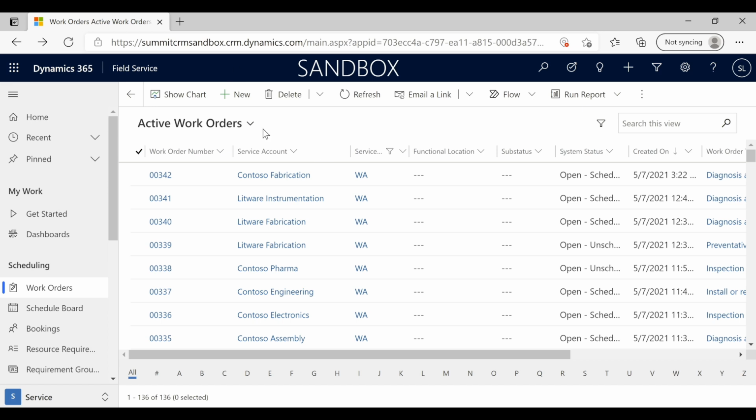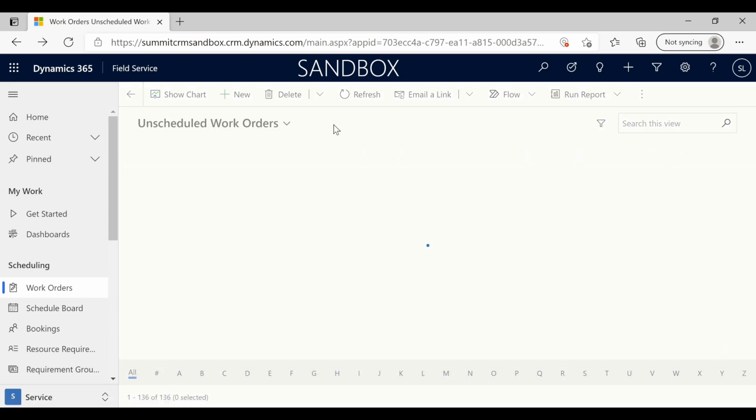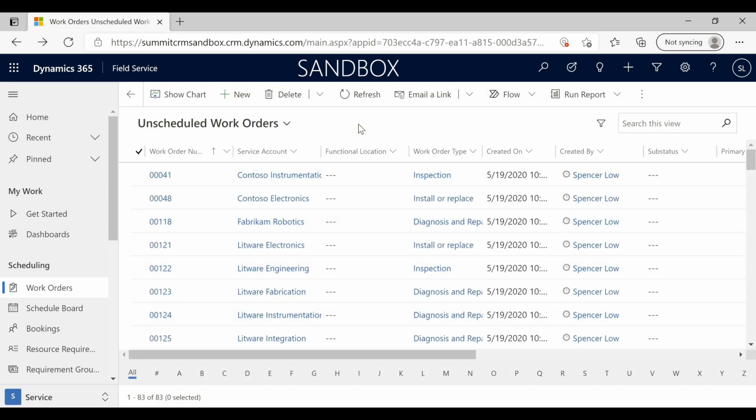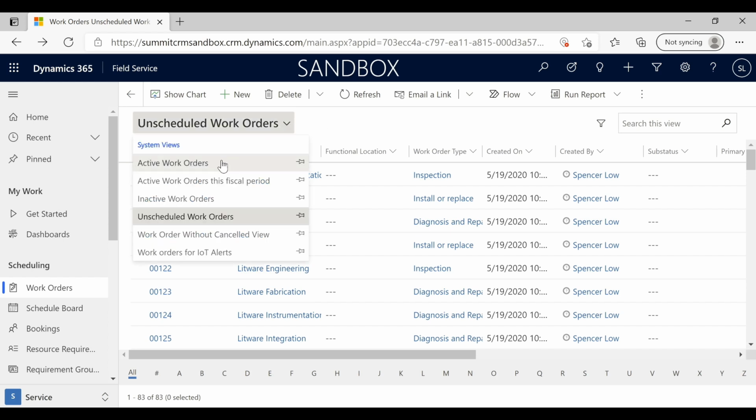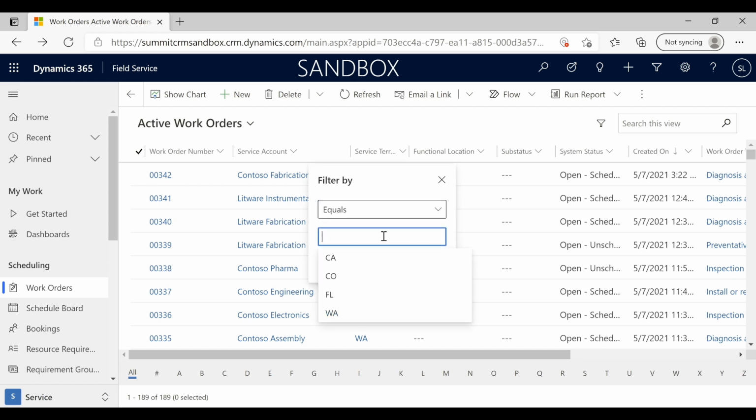To start out, I've got the basic work orders view up right now, and you can see how we can look at them. We've got some that I think are unscheduled, so we'll pull those up and show you how you can go through these. The person working in this screen, typically the customer service rep or dispatch, is fielding the calls. We can go in there and show you a couple.